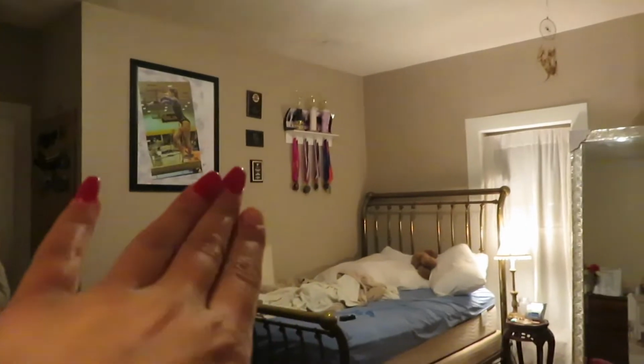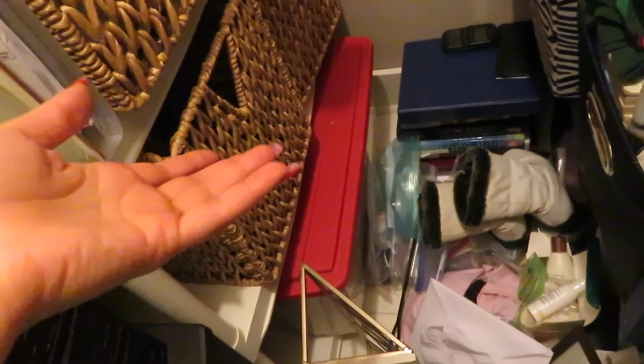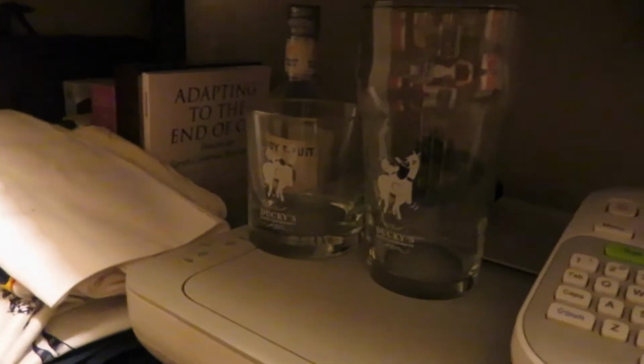This shelf needs to go. I think I want to put it up there. It'll kind of be parallel with my gymnastics award. I have these storage units, a random tiny mirror, framed artwork hiding, just a lot of, these are more wooden hangers from university, when I had a place where I could actually hang my clothes. A lot of old textbooks from university, waxing things, boots, a label maker, some glasses from our bar at my school, some scarves. Yeah, it's a lot.